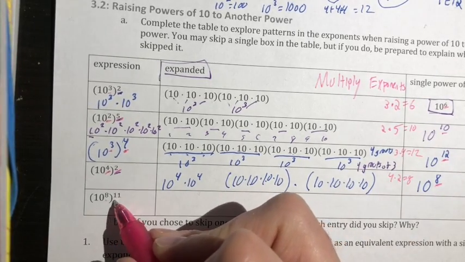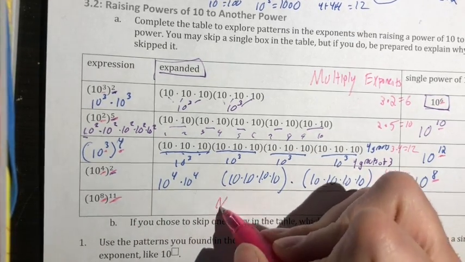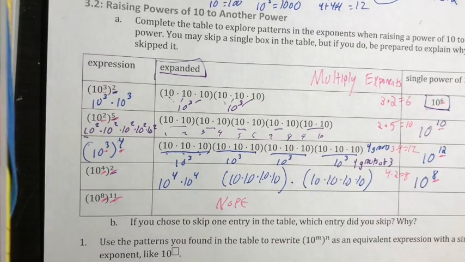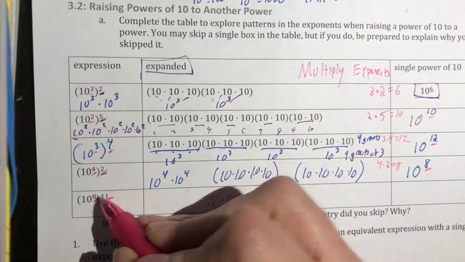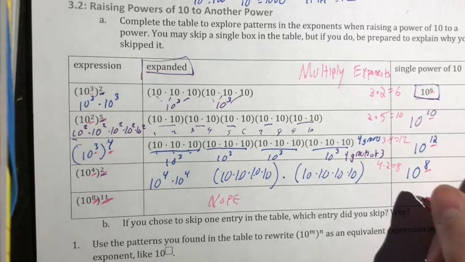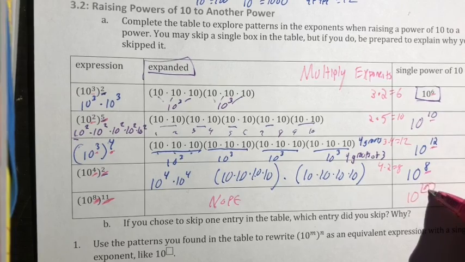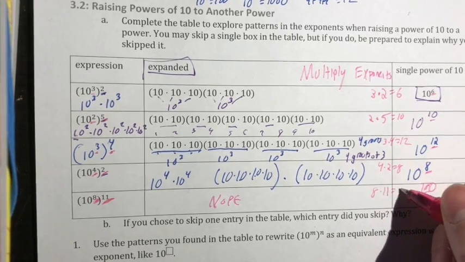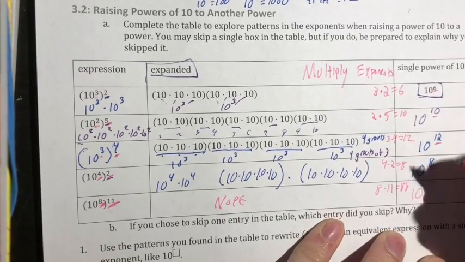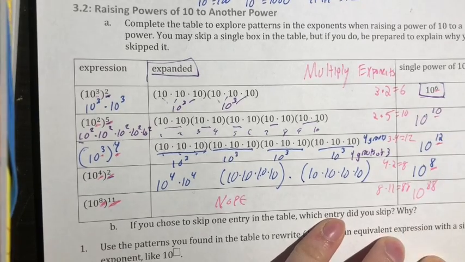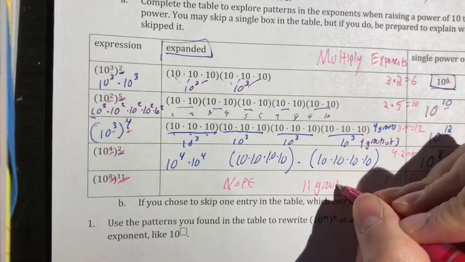What's this exponent going to be? If I have 11 groups of 10 to the 8th, what's my exponent going to be? I'm not writing the expanded form out. And why am I not writing expanded form out? I don't want to write 11 groups of 10 to the 8th. 11 groups of 8 is how many? 10 to the 88th power. I'm going to write 88 better than that because it looks like a blob. It's 10 to the 88th power because I have 11 groups of 8. All right.